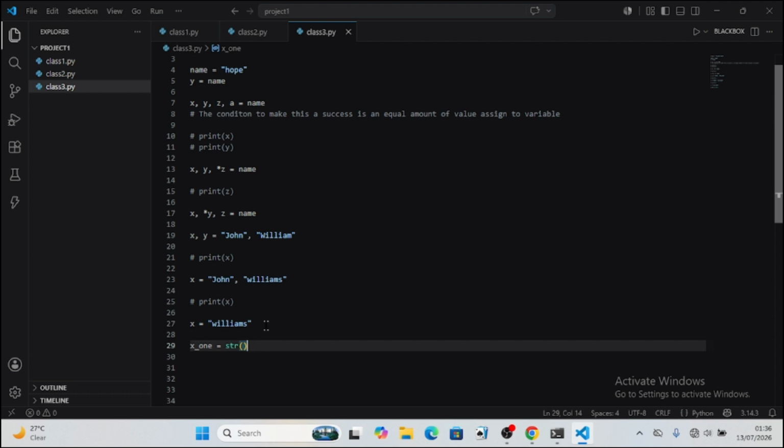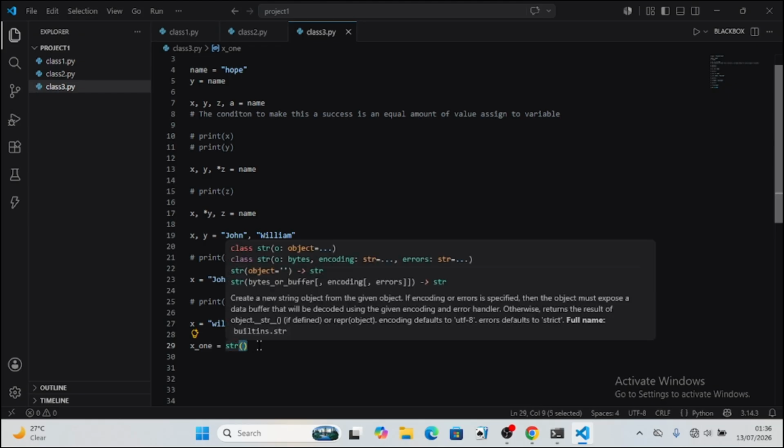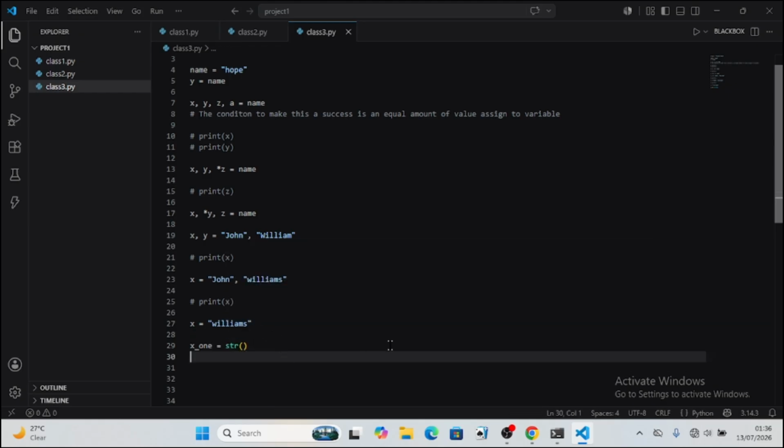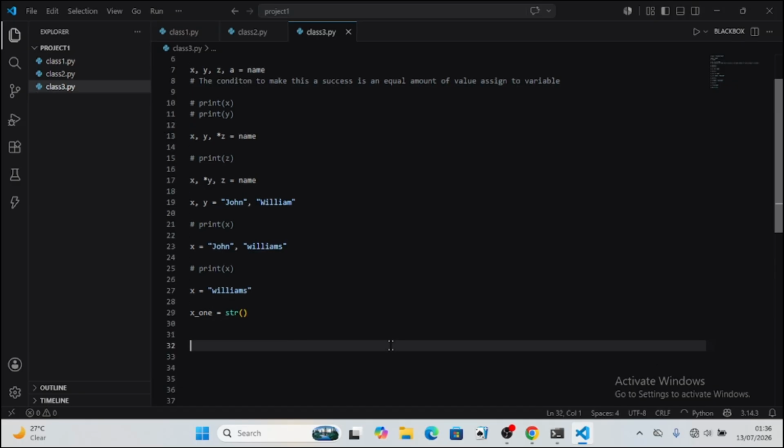So no matter the kind of objects I create, once they are quoted, they belong to this class here, strings. It belongs to the class string. Alright, now in this case you'll be wondering what these values will contain.